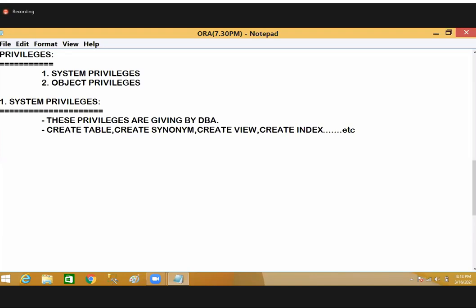Let you see how the administrator gives these system privileges to users. There is one syntax here, guys, using the grant command. So grant, and later I need to pass my system privilege. Which type of system privilege do you want to give here? So the system privilege name, to whom, that user name you need to give here. Now let you see, guys, and come back here.